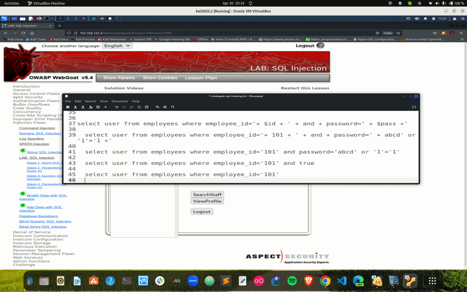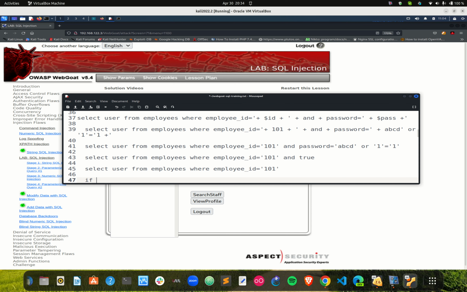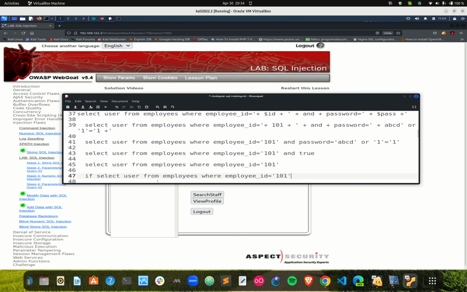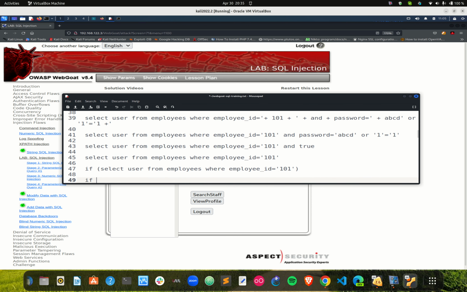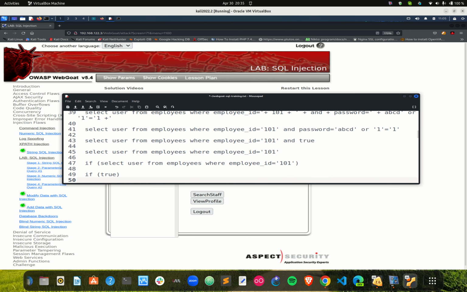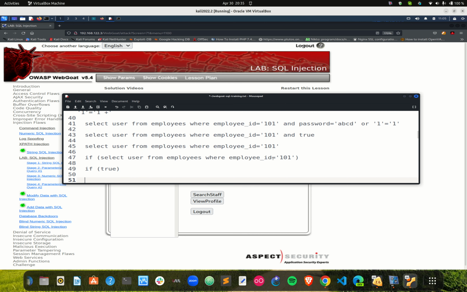So the whole query will be evaluated like this. And again, when authentication programming is done, there will be an if statement with this query like this. And this if statement evaluates into true, and it will allow login.